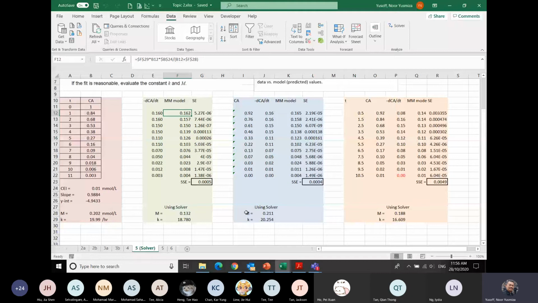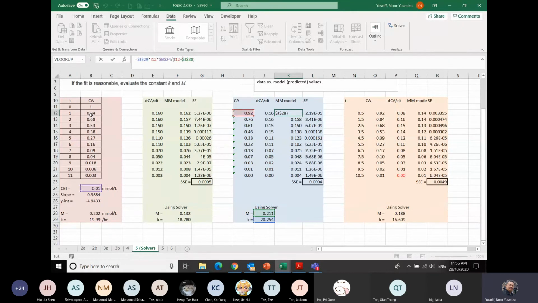And then you try to find a more improved solution. So what you could do is, rather than using the CA as 0.84 from the original data, you take the average between the two subsequent values, basically between these two values, and so on, and then place that in the second row. The value that you obtain here was obtained from the average of the value from the same row as well as the value from the previous row. Your model will be utilizing this new average value of the CA, rather than the value of the CA that you obtain experimentally.